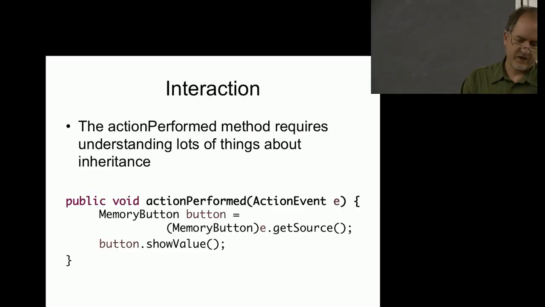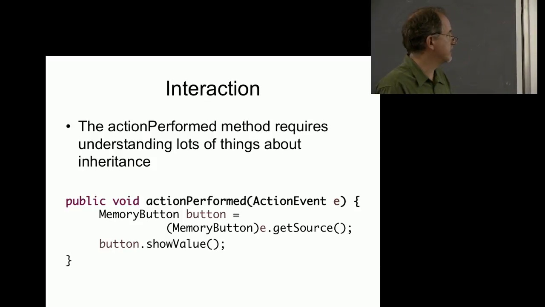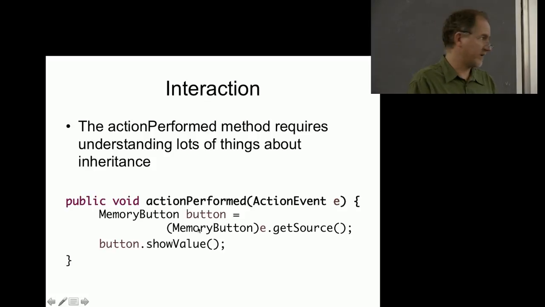I think this actionPerformed method has a lot of complexity to it. And it's worth really pondering some of these issues a little bit. So here is a very simple actionPerformed from that memory game, not really the full thing. And there's a lot of subtlety going on that makes it, I think, complicated to understand this. So first of all, we're implementing actionPerformed to be part of this larger Java GUI system. We're implementing ActionListener, whatever the interface is that we need.